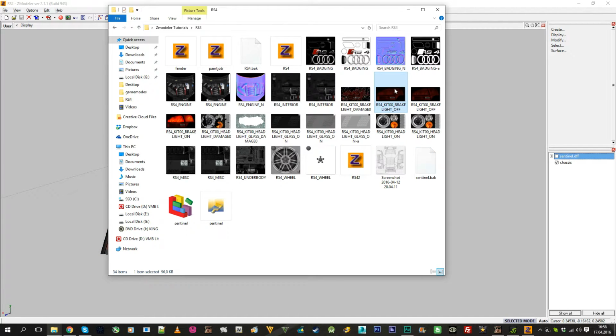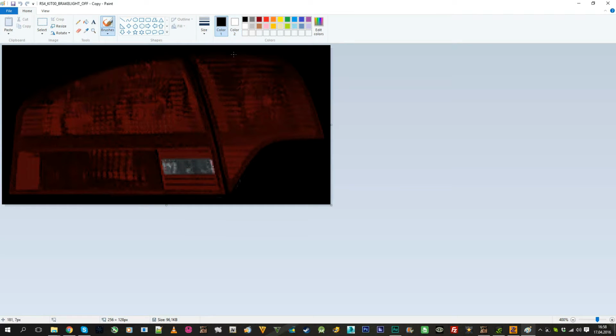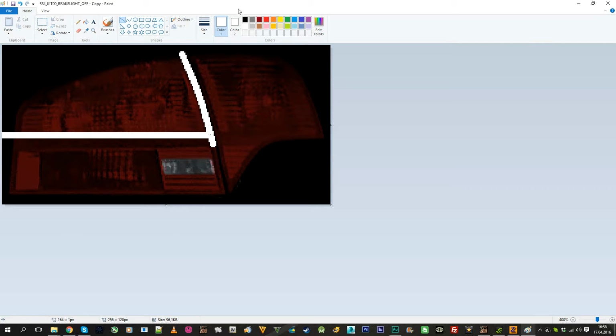So let's go here and duplicate our light where it is, copy this one, and make the whole thing white beside the place where you need. So let's take this line. Oh, it's black. We need white. So it's around here. Now we need a line around. Let's make it straight here. Now let's move. This is not the proper way, but it's a quick and simple way.